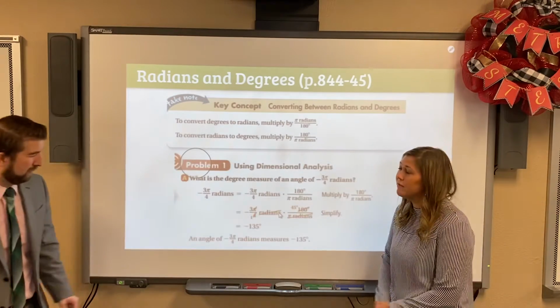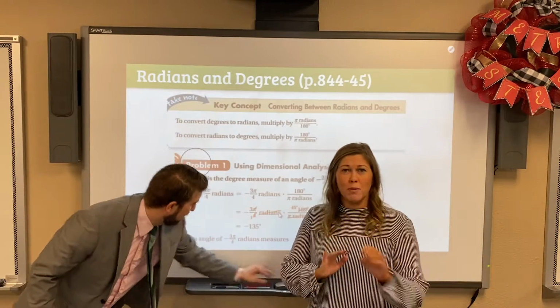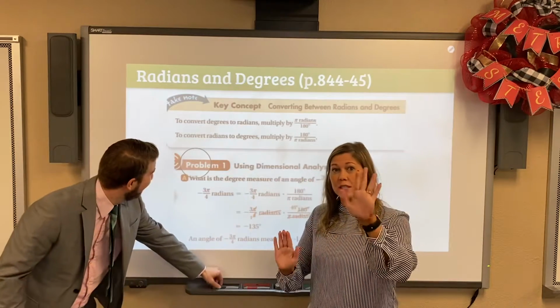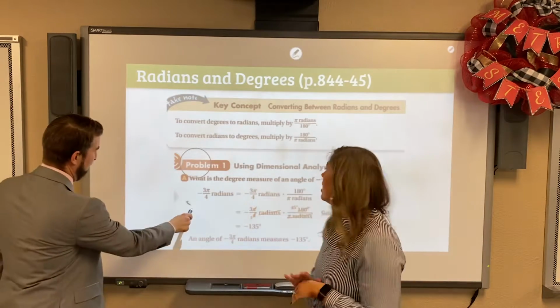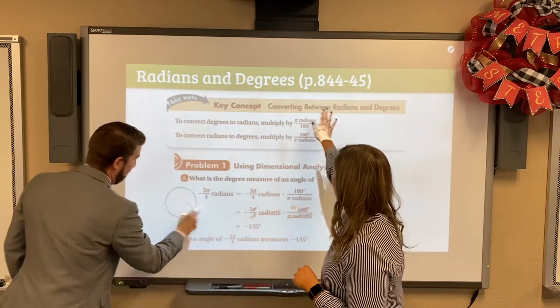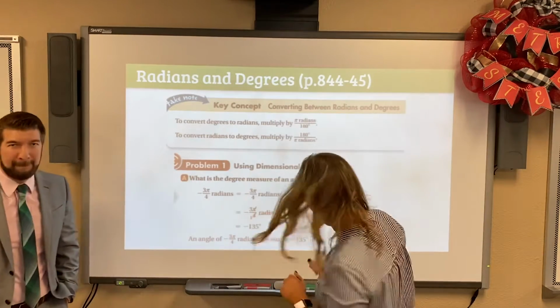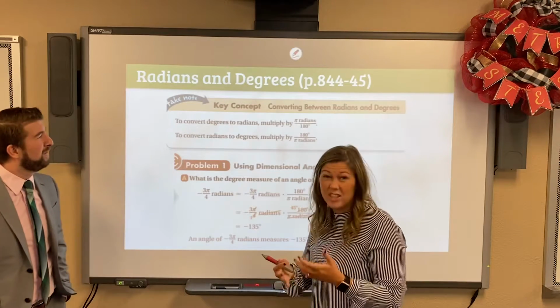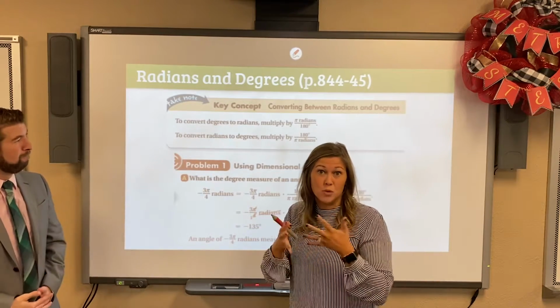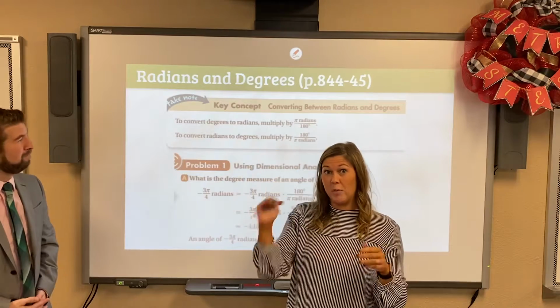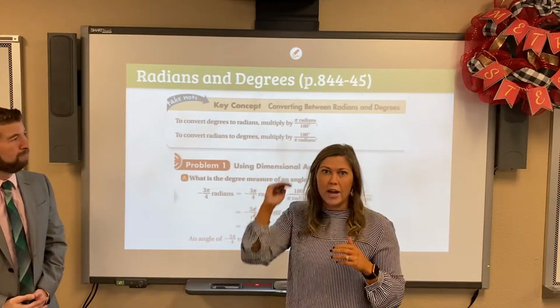Perfect. So again, we are converting. The central angles can be represented by radians or degrees. And so we're going to go back and forth between that. And so these right here, this is what you need to write down. This is what you are going to switch back and forth between. Okay, and so the trick is to know when to use which one. So it's either going to be 180 over pi or pi over 180.